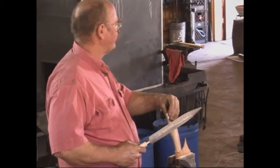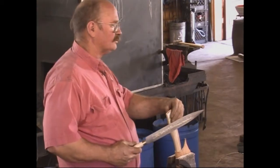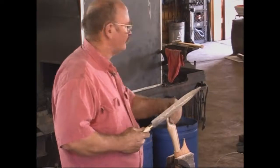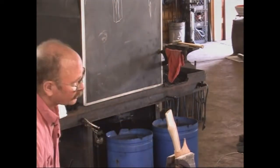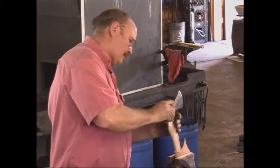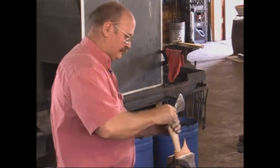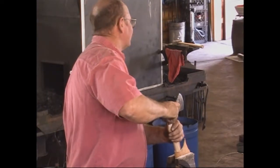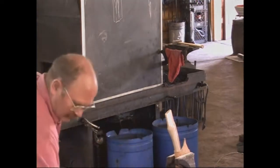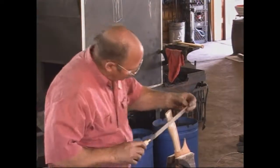Personally, I think my fingers are better calibrated than my eyes are. I can feel more irregularities and where the fat spots are by doing this. That doesn't work when you're forging because it's a little bit on the hot side. And we're getting close to the point that those ears are going to start to be an issue because they don't just slide down over the top of the handle. And if you make the handle thin enough for the ears to go down, it just really gets kind of thin.